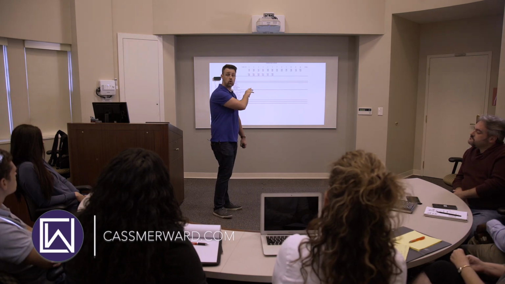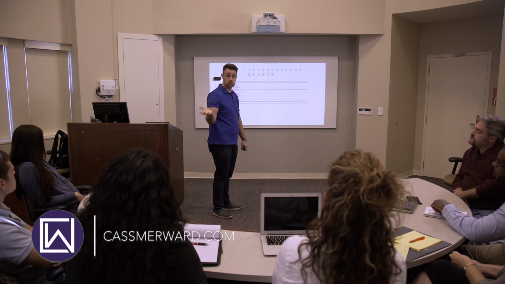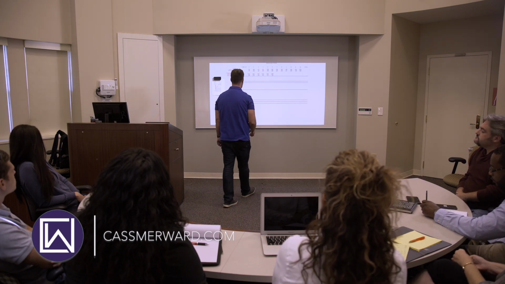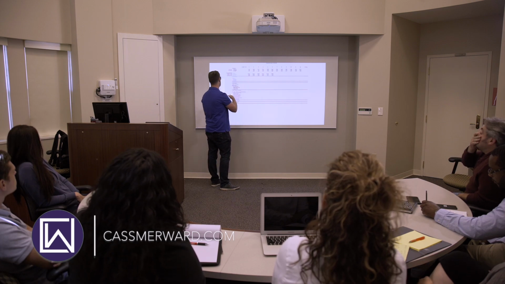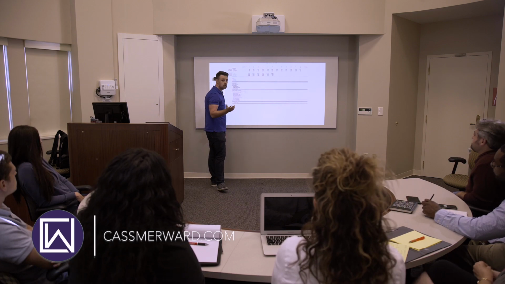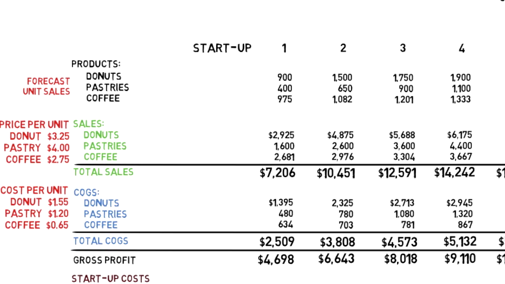And really, you could take this data and chart it no different than we did in the last exercise. But from there, all we're doing is multiplying our 900 donuts sold in the first month times $3.25 to give us $2,925. And all the examples I gave you are in Excel. I would highly expect all of you to perform this in an Excel spreadsheet rather than by hand. And you forecast your sales dollars out based on your units.